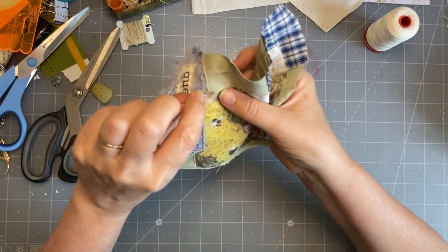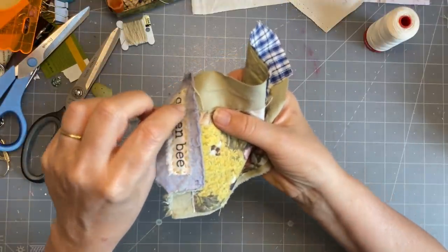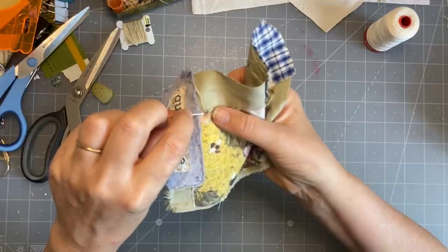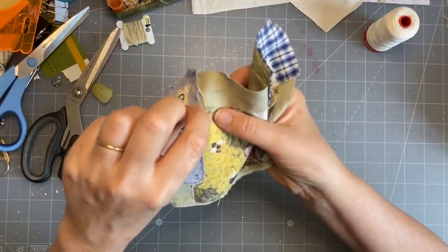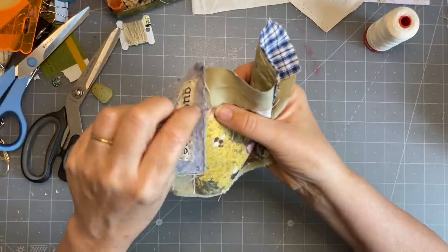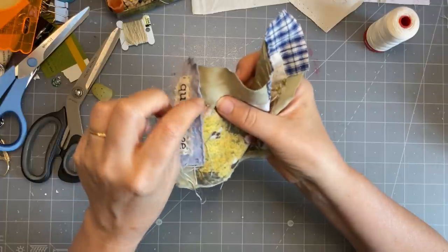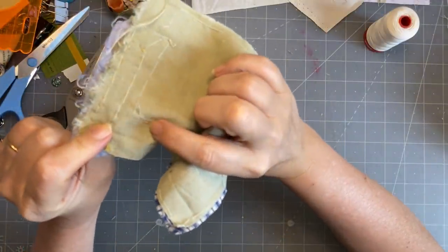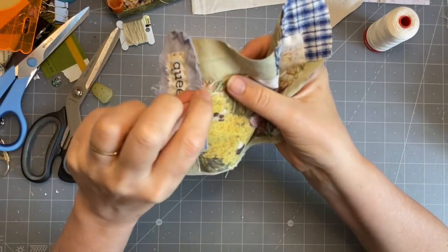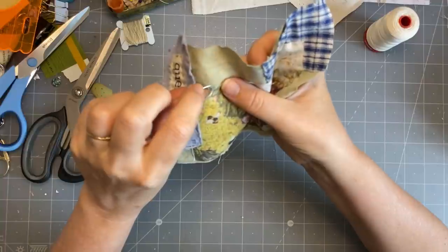Now what I do to save thread is, the normal thing is to come from here down to there, and then you come back up here and down, up there and down like that. But what I do is I come up next to my stitch. See, I've come up next to it, and I'll just show you what the back looks like. The back has just a little row of stitches there, and you save your thread, it lasts so much longer that way.